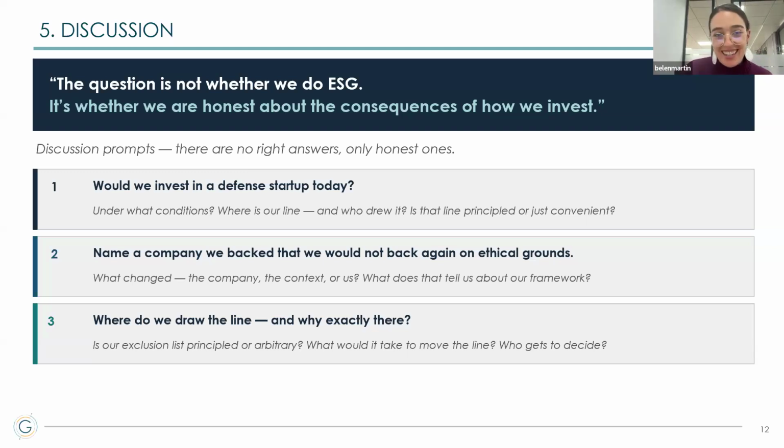I think we already discussed most of the questions in this slide. And the key message of this session is that there are no clean or right answers. There are only honest ones. At the end of the day, one needs to take a position in today's world on what we want to invest in and what we don't. May I open the floor? If anyone wants to share something about this session, something you feel was left out, or additional comments or questions before we jump into the closing.